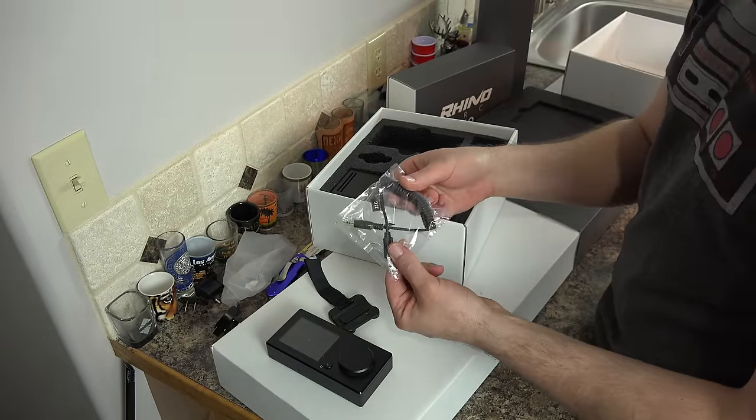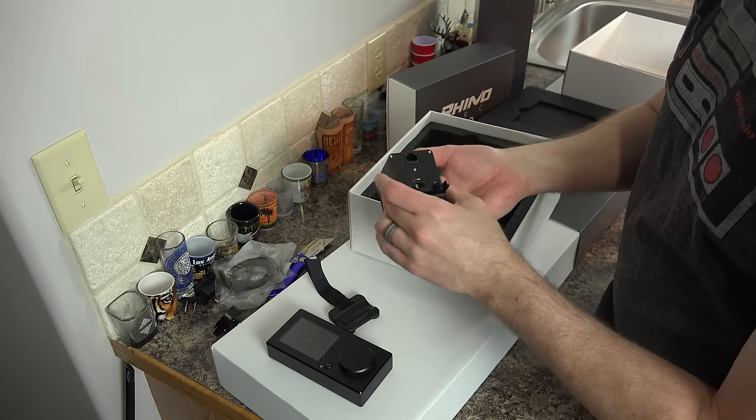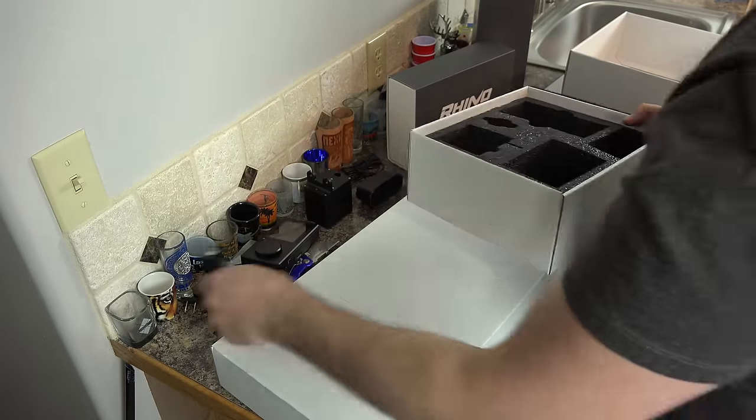This is a Sony cable that connects to my camera, because I don't have the right camera, but I will. I want to get a different Sony. So this is a cable, and this looks like a motor. Feels like a motor. This is probably a motor. And this is a wall wart. All right.